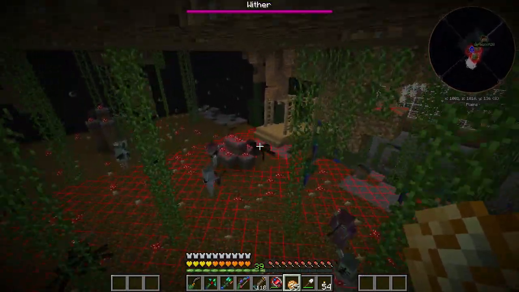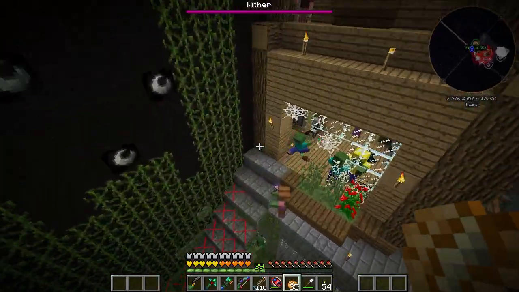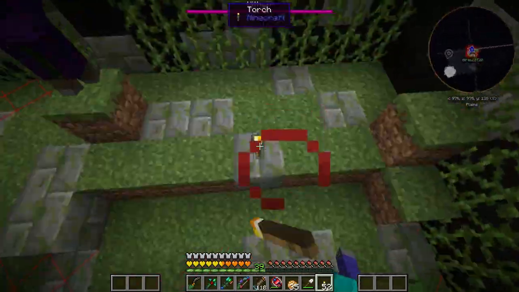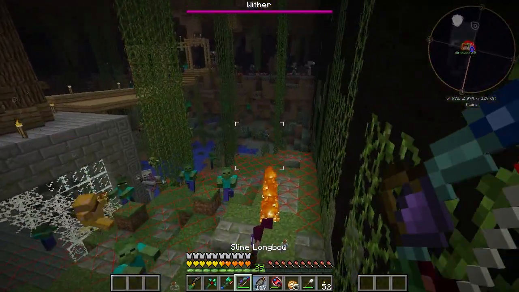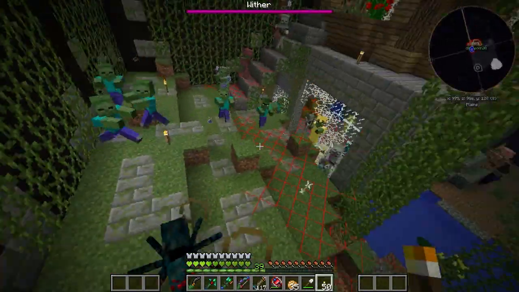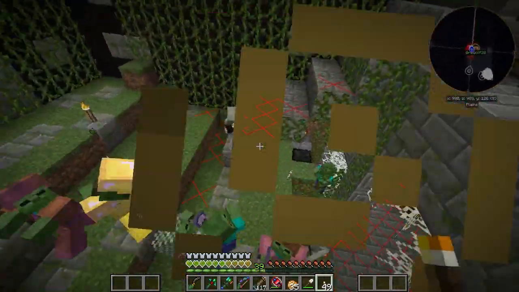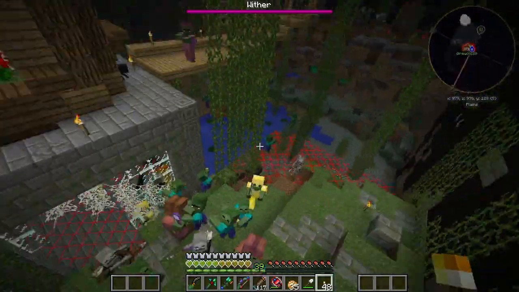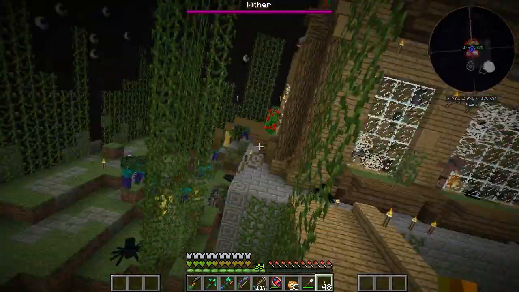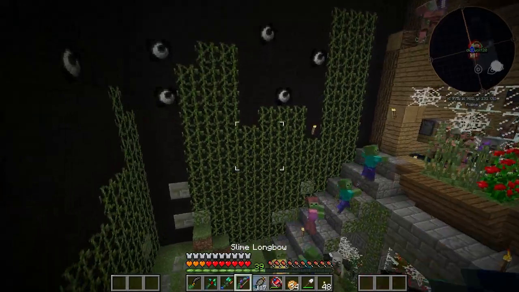Oh, I see a little bit of our fire has spread. Yeah, this house is burning down. Nice. You know what it is? I bet there's spawners in here. No. Vibrant alloy blocks. Well, that's cool. I'll take these things. These things are all very useful. I would never have guessed that there were spawners in there. Yeah, well, you should have, because there were.